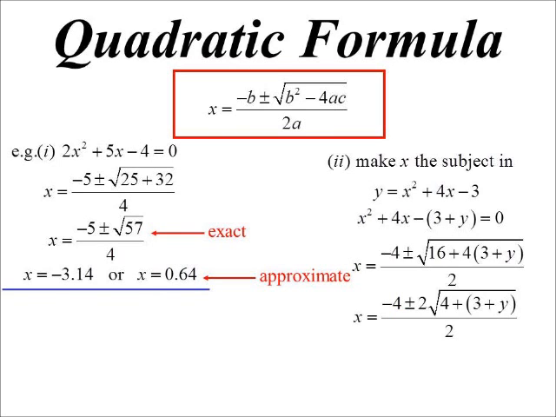That one does tidy up because I can factorise 4 outside the surd, but of course the square root of 4 is 2. 2 will then cancel. x equals negative 2 plus or minus the square root of 7 plus y. And what that has basically done is, if you think of your parabola, because all quadratics when you graph them will be parabolas, it's actually describing the two halves of the parabola. One half is negative 2 plus, one is negative 2 minus, negative 2 being the axis of symmetry of that parabola. And so that's what we're saying, is all the x values will be symmetric around negative 2 in this case, when we were to draw the parabola. All right.